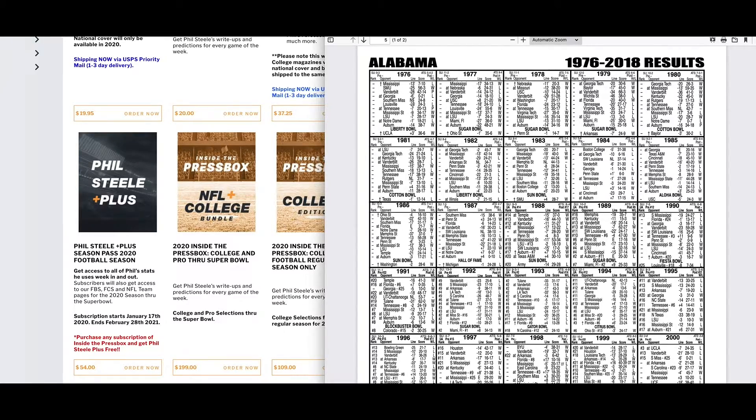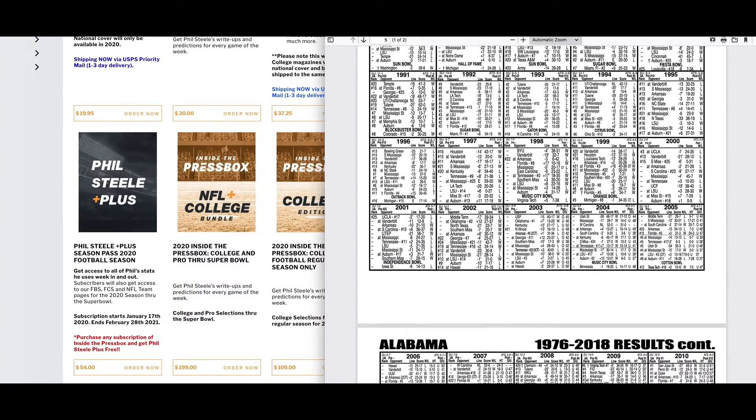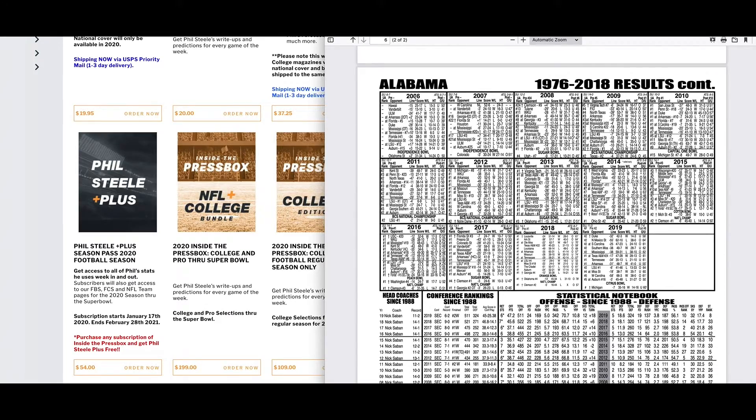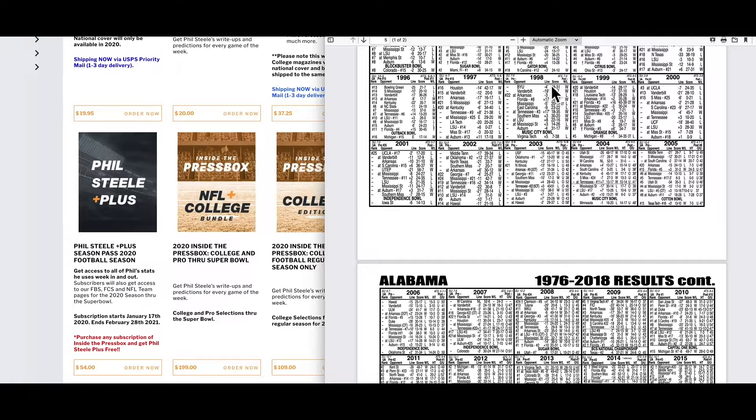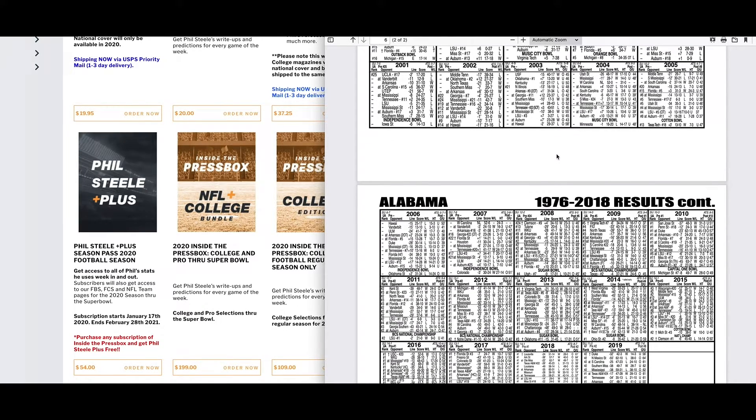You want any spread on any game since 1976, score of any game since 1976. In 2004, we started putting in the halftimes, which are vital — so you've got halftimes all the way back to 2004 on every game. Vegas started putting totals on every game in 2003. They only started with totals around 1998-99, but now they do them on every single game. You have got totals history on every game since 2003.